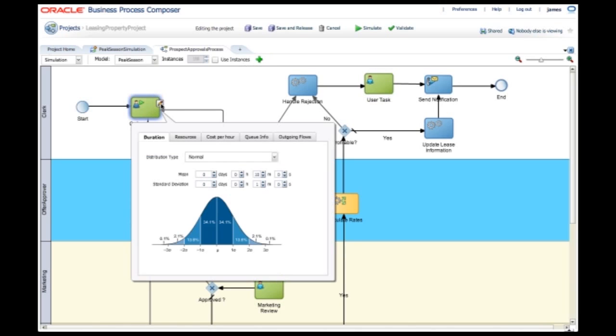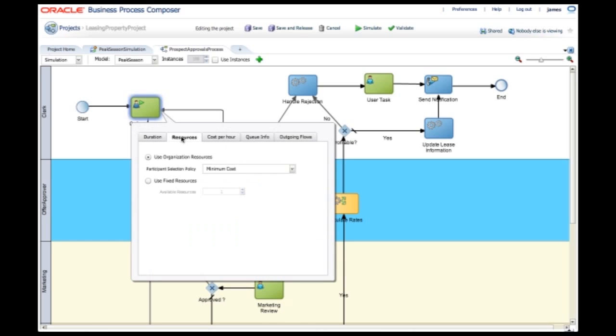Click the Edit pencil. We can change the simulation model settings for this particular activity. Since this is a human activity, it has picked up the defaults we chose during creation of this model for duration to complete the task, the resources available to work on the task.